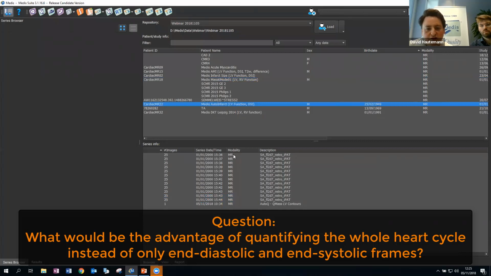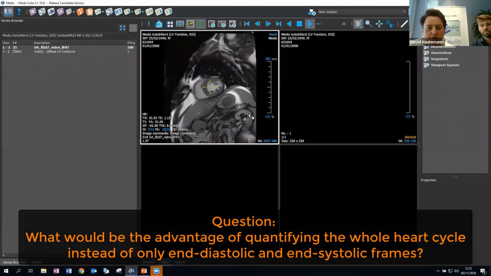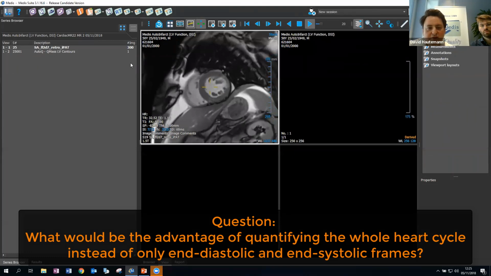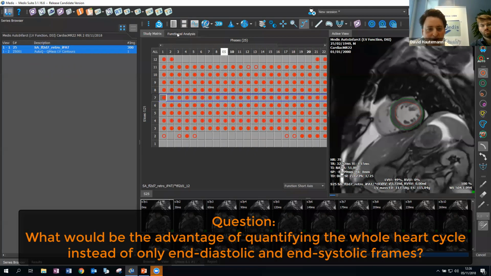So diastolic function. So I think clinically today, it's typically ED and ES phases, and so that's probably what you would then want to do. But of course, if it works for the whole phase, it's nice to demonstrate. So that's why I'm trying to show you how it works.